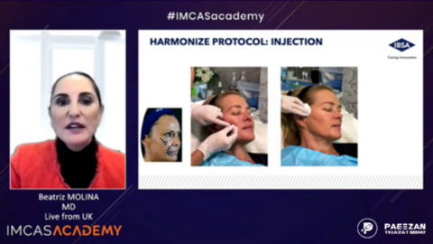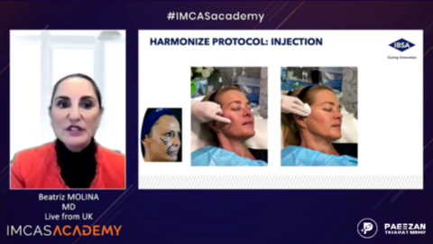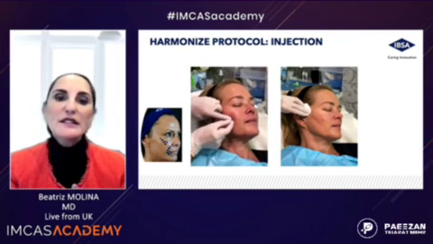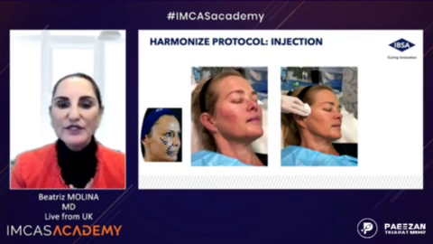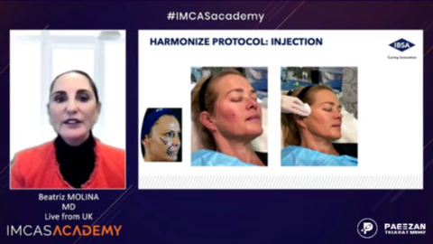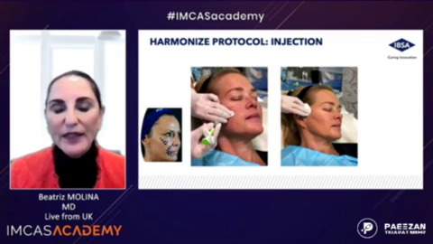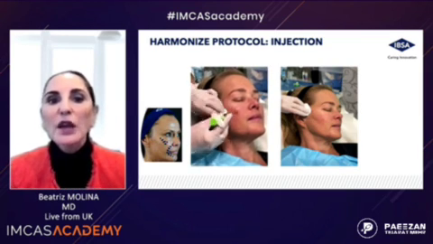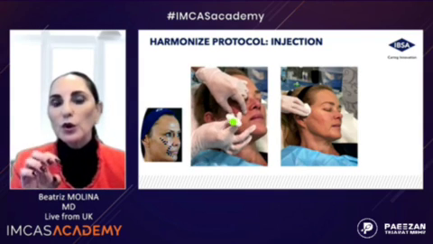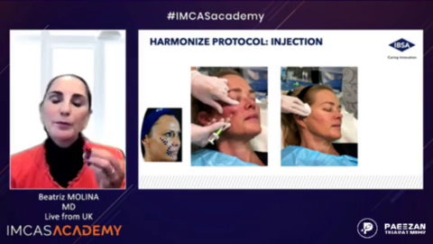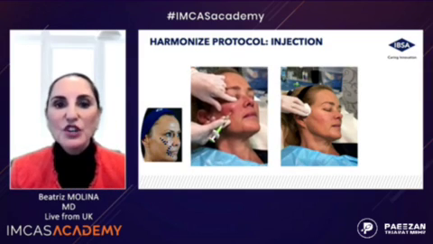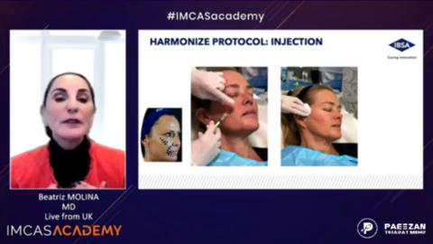And in this case, we're using the other point we see on the diagram where we can treat that mid cheek, and we're using a 25G cannula. I tend to use the shorter cannula up here, the 38 millimeters long, just because I get a little bit more control. And the idea when we're talking about the middle part of the cheek is we need to be a little bit deeper. So this is the only exception.